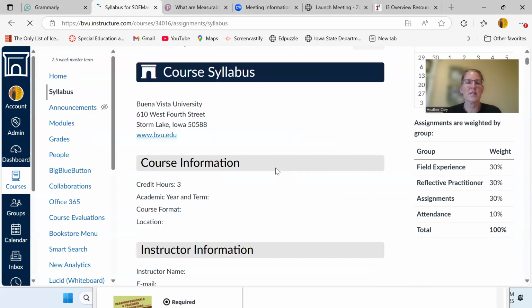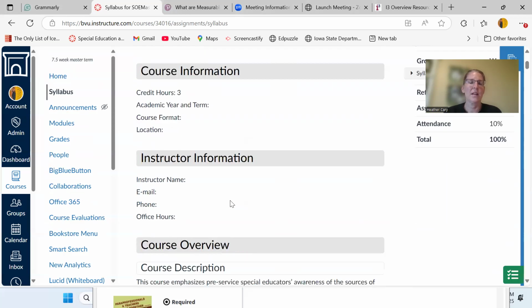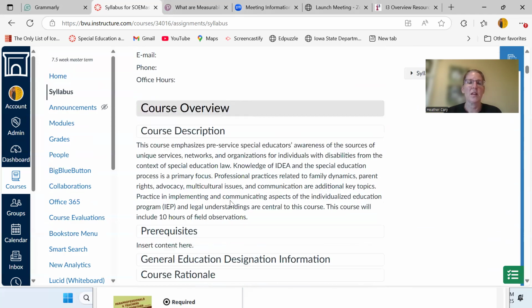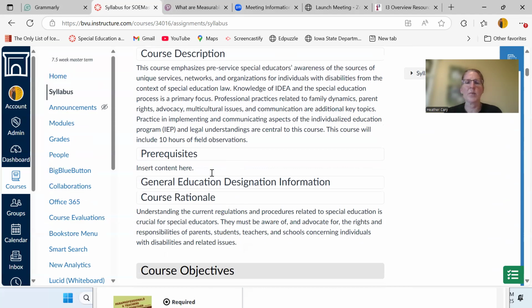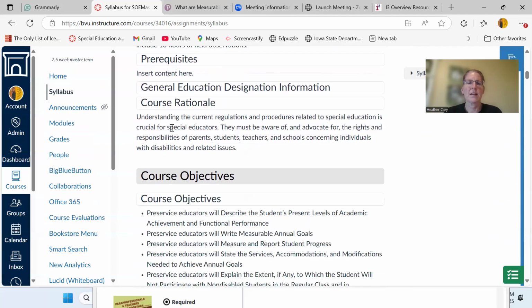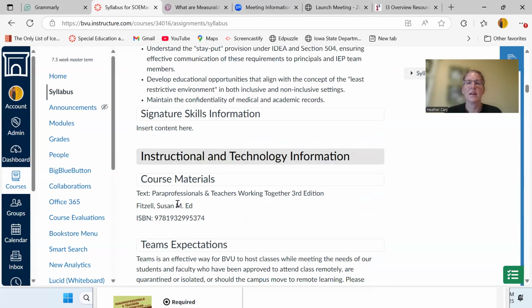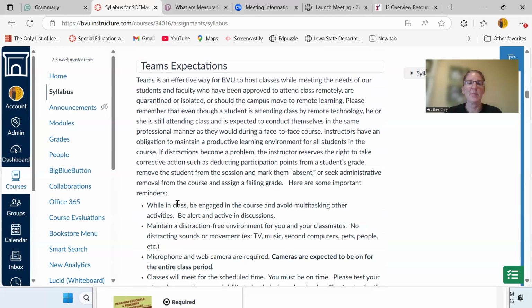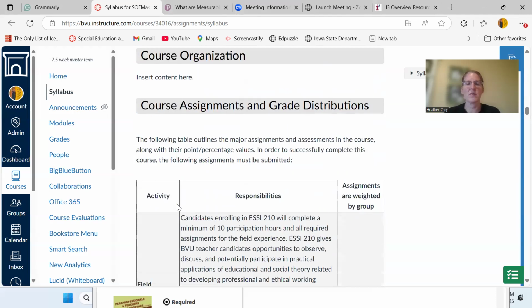Within the syllabus is kind of the same thing, where you want to update your information. It has the course description. There really isn't a lot of prerequisites there. I do have the objectives, the outcomes, the expectations, all those kind of pieces for the course.